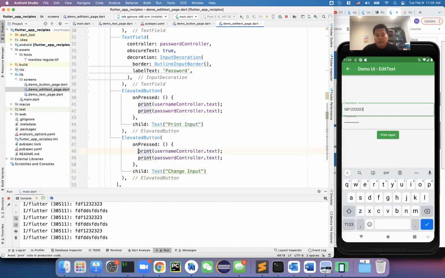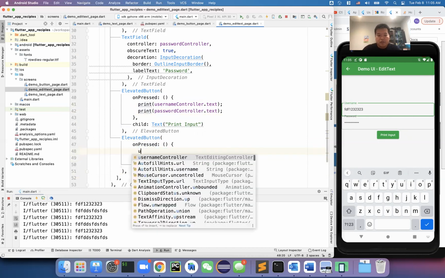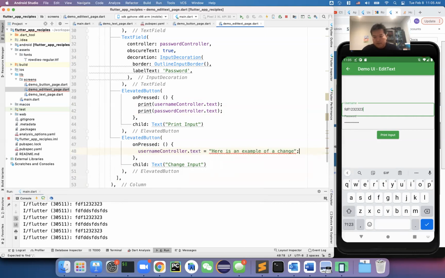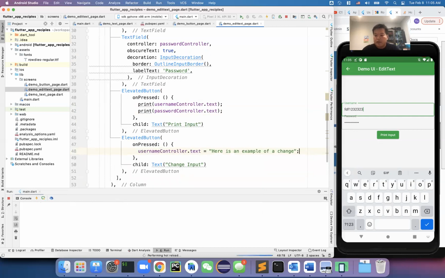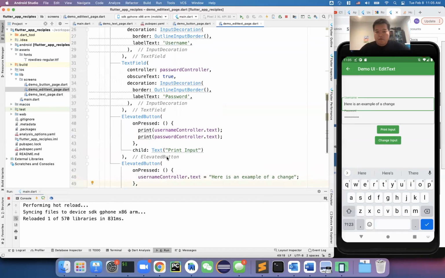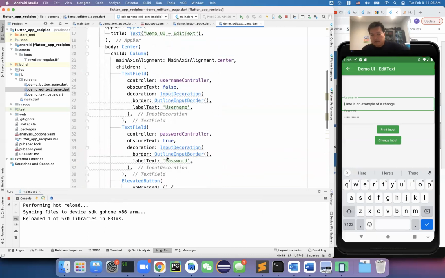When you click on that, username controller dot text simply equals to, here is an example. All right, so I'm going to refresh. So this button, if I click on that, as you can see, it will automatically change this one into this. So that's what the controller is used for. Very simple and straightforward.